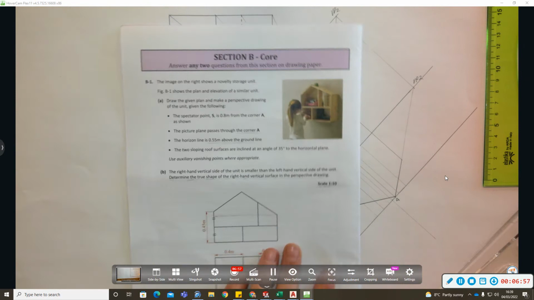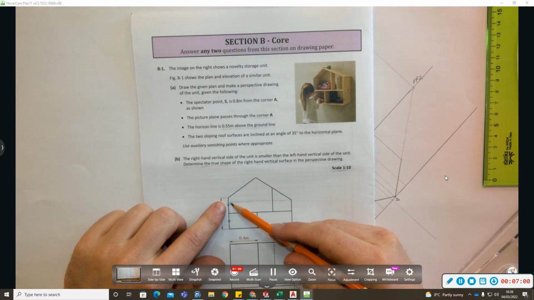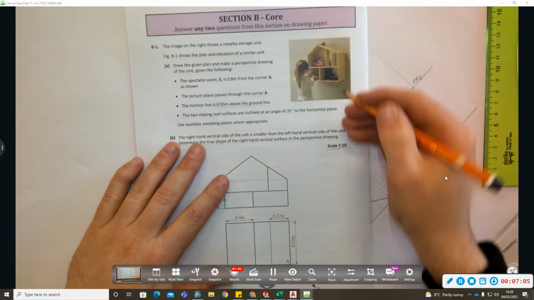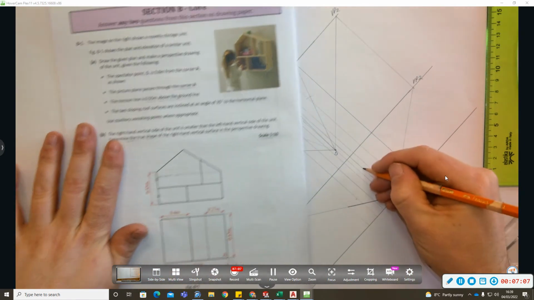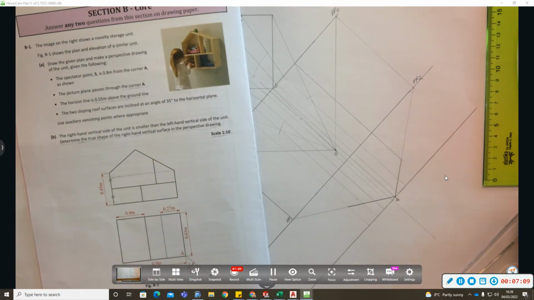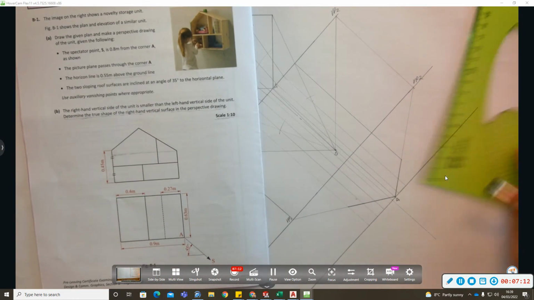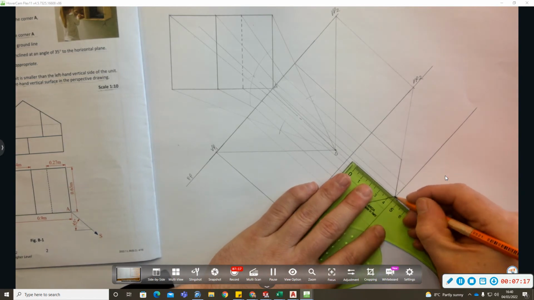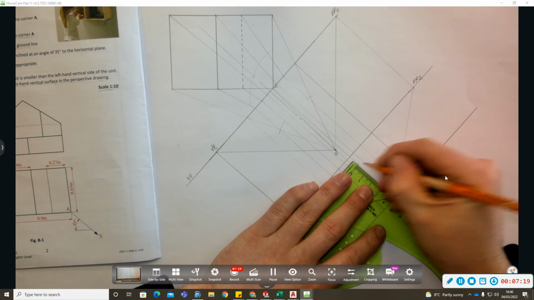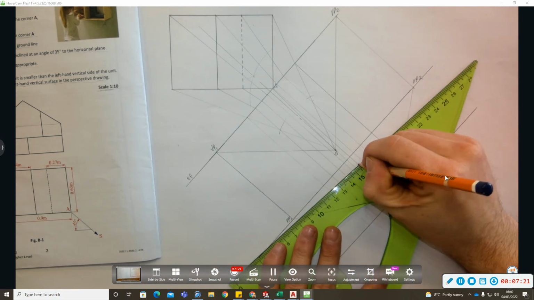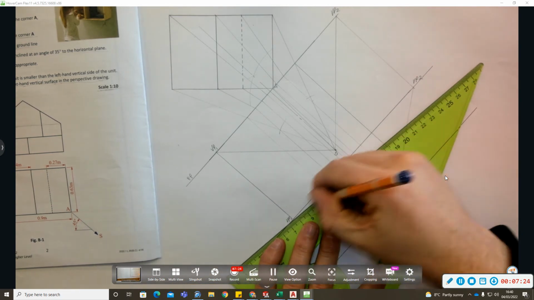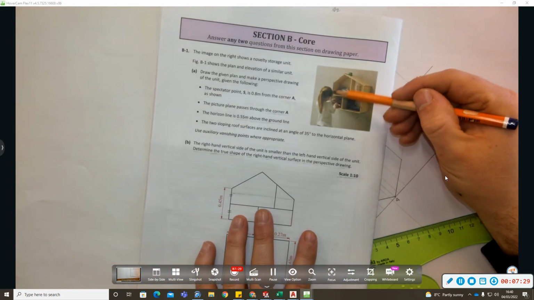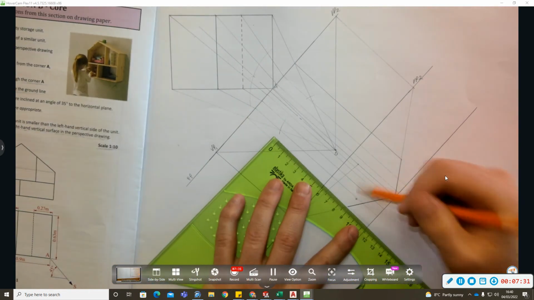Now I can get the height here. So the left one is 45. Don't get caught here on the right. So point A is on the picture plane, so only true heights can be stepped along a point on the picture plane. So I'm going to get my set square, and I'm going to mark this as 45. And I can join this to the vanishing point. And where it intersects here, that's going to be the height of that edge there. So I can heavy that in.